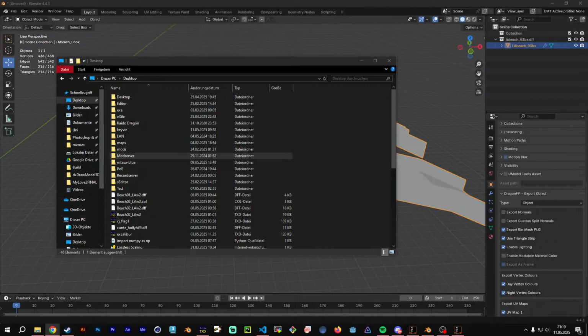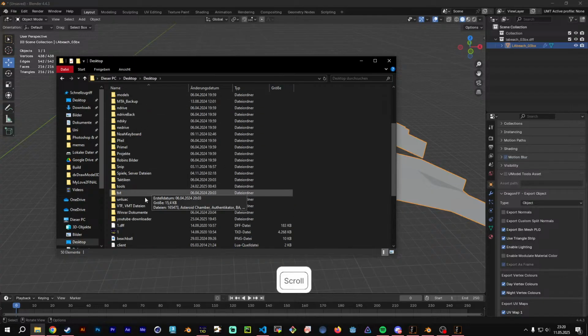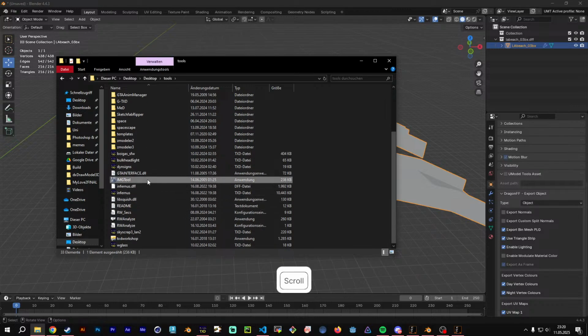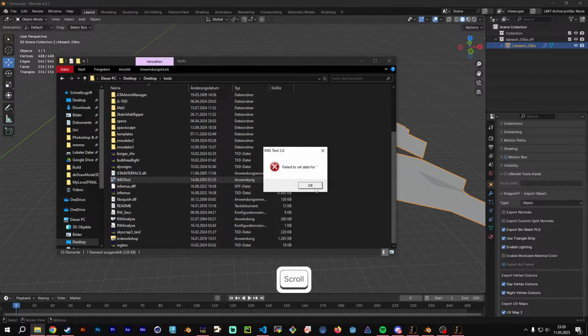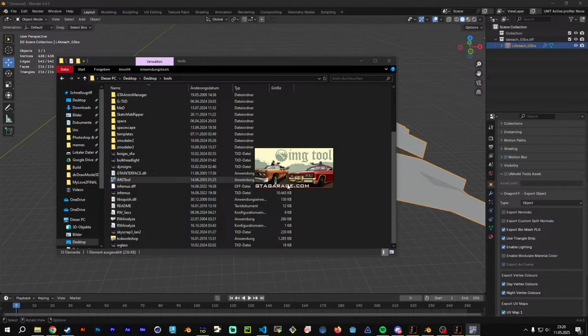Nope. Ah, yeah, this is the one. Okay, so we'll need this IMG editor to open the gta3.img inside the GTA SA folder. I've already got it down here. Don't care about the error message, it doesn't matter.